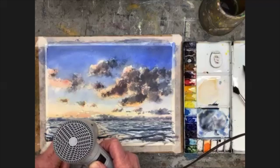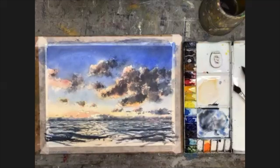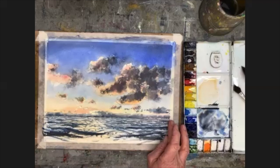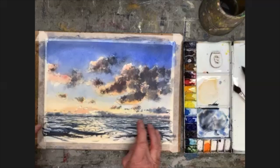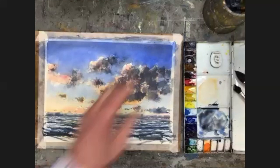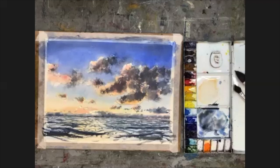Now, remember, this fourth stage is about details. So I'm going to do two things. I'm going to bring in some of this orange here, and I'm also going to put some distant blue in the sea here to push the sea further back than it is. So maybe I'll just clean some water. This is very much just finishing off the picture.